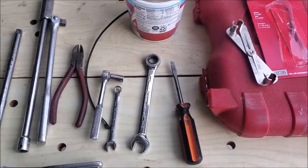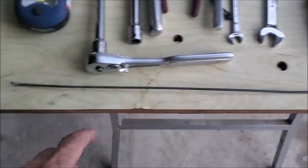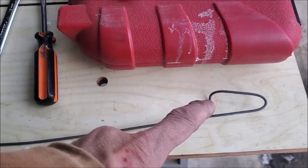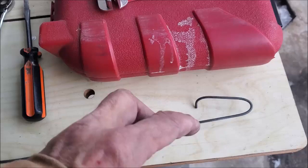Oh, handy dandy, this worked out for two different things. It's just a piece of stiff metal rod that I had. I bent one corner about a quarter of an inch, so I could pry off the connector for the rear. But this actually worked out well because I went inside the trunk, removing the grommet that secures the feed wire, the short, what do you want to call it, the small plug lead, down to the gas tank, to the fuel pump.